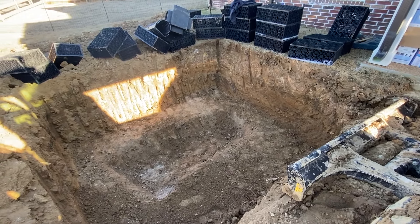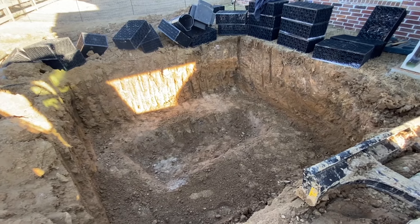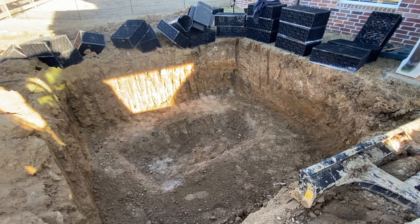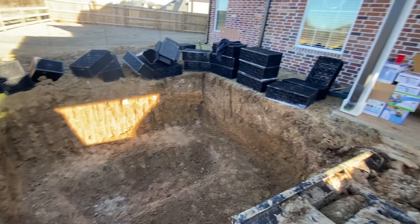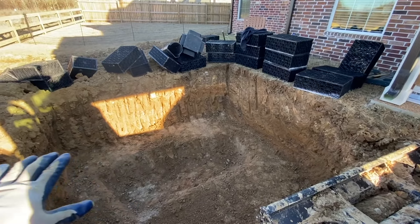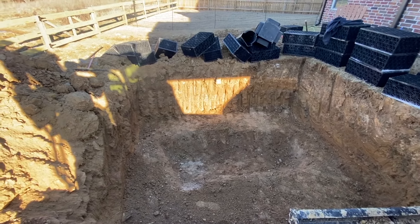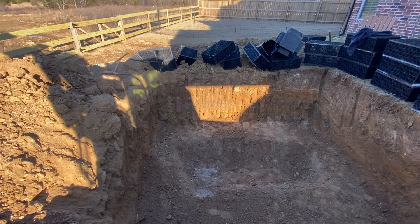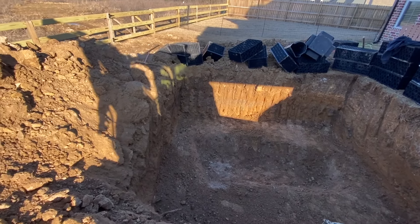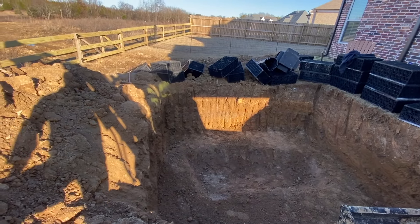This is our biological filter and it's what's going to keep our water crystal clear year-round with very little maintenance. It is a lot of work and it's not cheap, but this is the best filtration system available. It's sitting right outside the kitchen window and off the patio, and once we're finished it's going to practically disappear — right now it looks like a swimming pool and looks huge, but once it's all filled in it's just going to blend beautifully into the landscape.